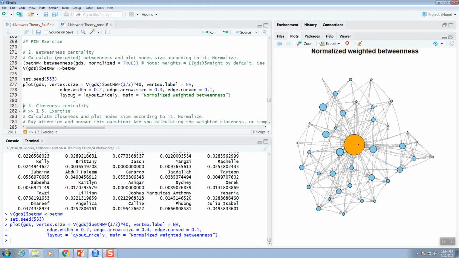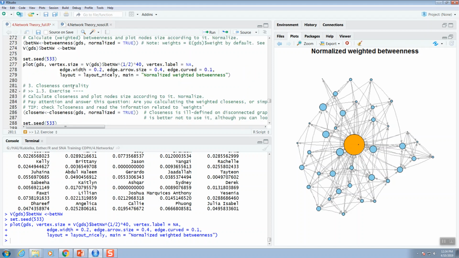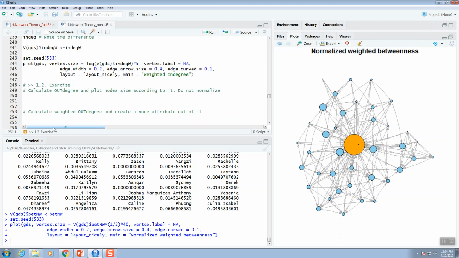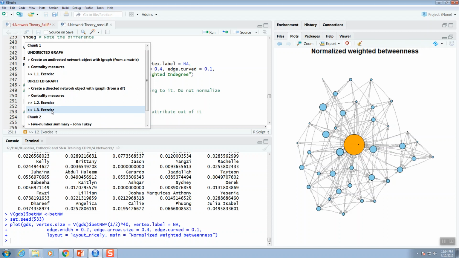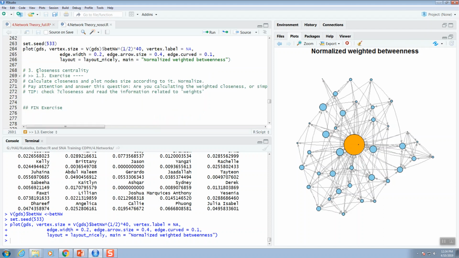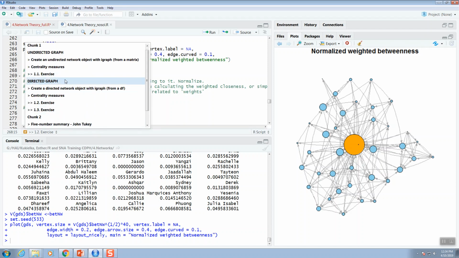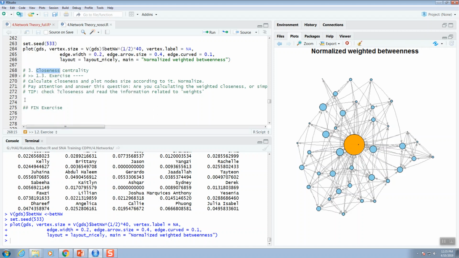Now another exercise is closeness centrality. It's going to be very, very similar to what we've done now. And the function we're going to be using, you can see it in the undirected network that we had before. So if you go up here, somewhere here, you will find the function, and then you can try to run it, assign the value to the vertex as a vertex attribute, and then plot it.